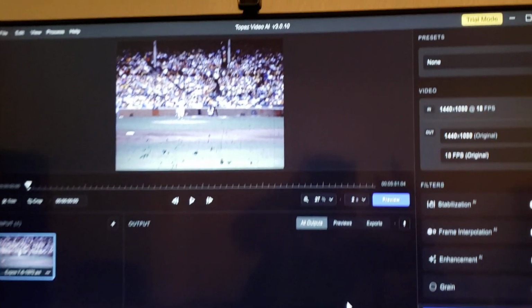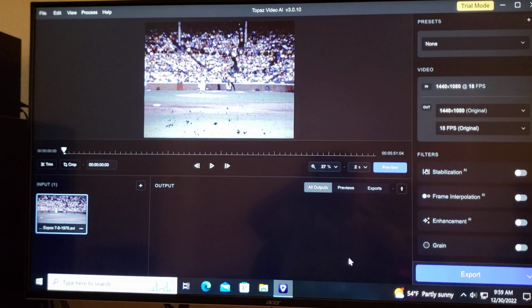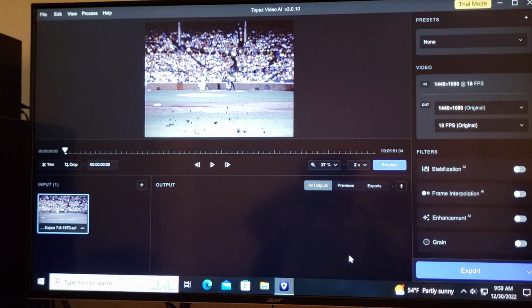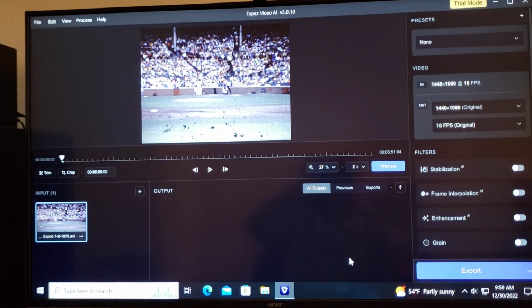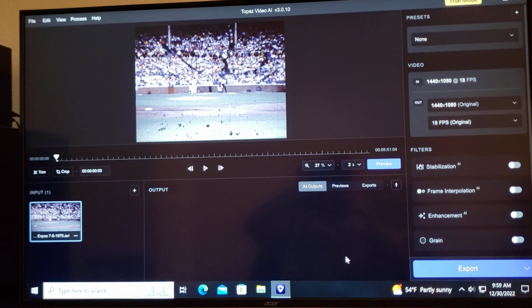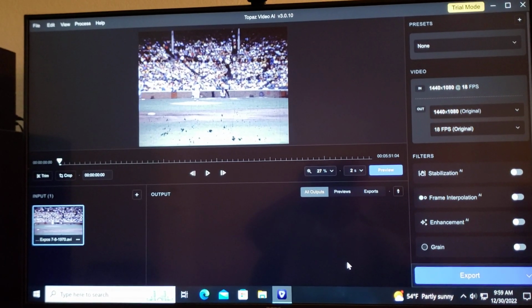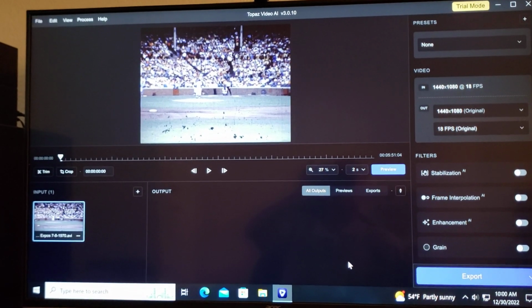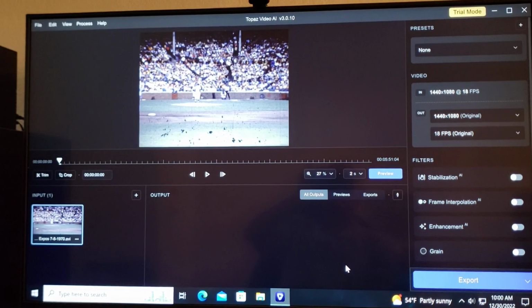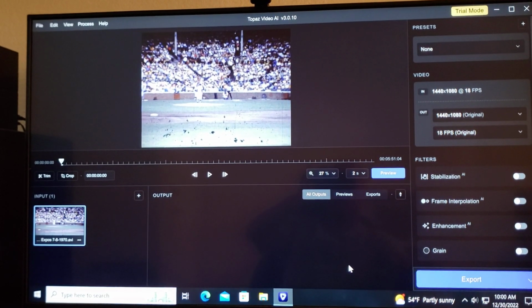I'm using their trial mode, as you can see right now, determining if I'm going to buy it. But I've been trying the little features on this software. This stuff is amazing. What this software does to vintage video recordings is unbelievable, especially VHS tapes, Betamax tapes. My personal opinion for use on reel-to-reel, anything on reel-to-reel, because it looks grainy to start with, this will improve the video quality of reel-to-reel video immensely.